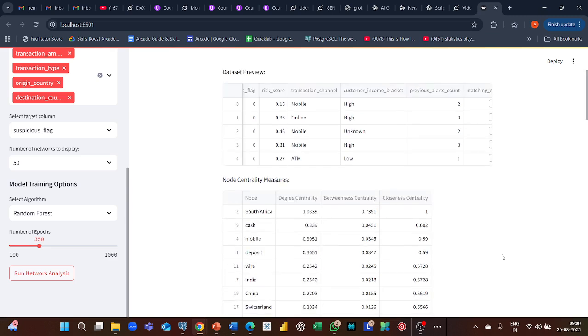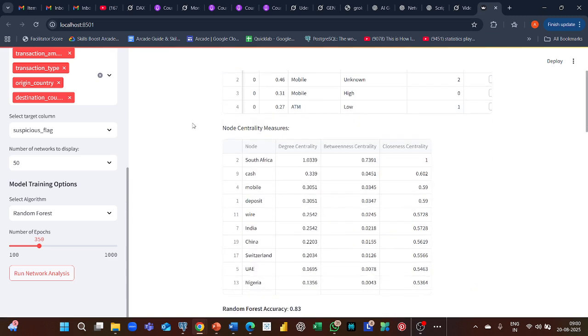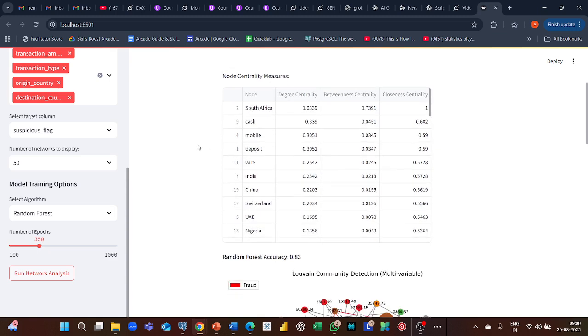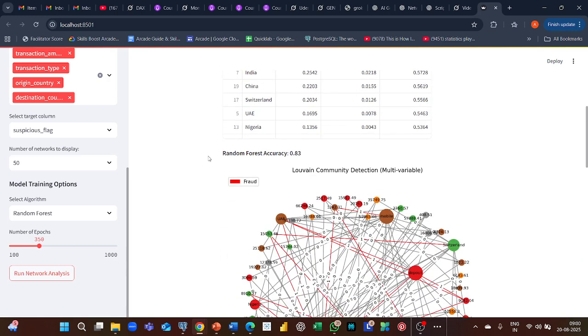Here we can see the node centrality measures for multivariable, and it includes more nodes like cash, mobile, deposit, wire, India, China, Switzerland, UAE, Nigeria, with their degree centrality, betweenness centrality and closeness centrality. Here, the accuracy for random forest is 0.83, meaning 83%.